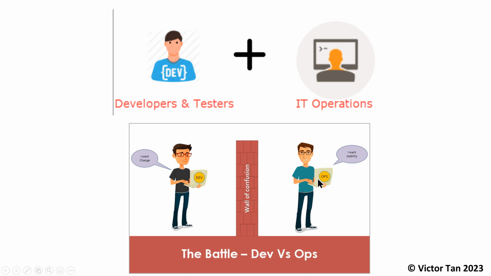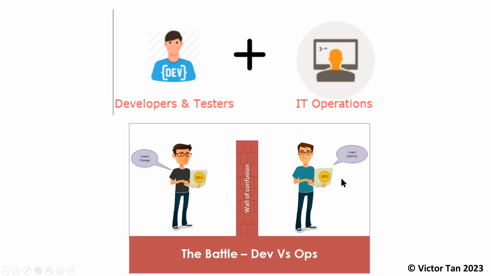If the server crashes at 3 o'clock in the morning, it means the boss is going to call them at 3 o'clock in the morning, and they need to go to the office at 3 o'clock in the morning and figure out what's wrong, to make sure the server goes up again. So of course, the IT operations people don't like change. They want things to be stable, but that's not what developers want. So of course, there's going to be this back and forth, okay? And this becomes a big issue over time, like I said.